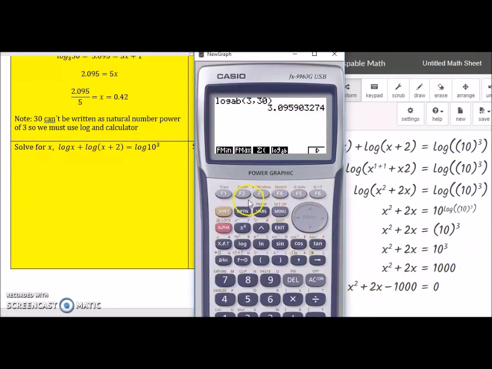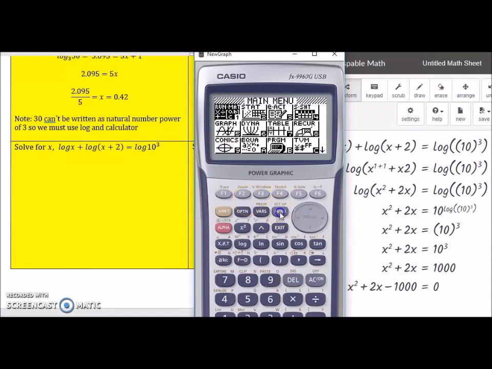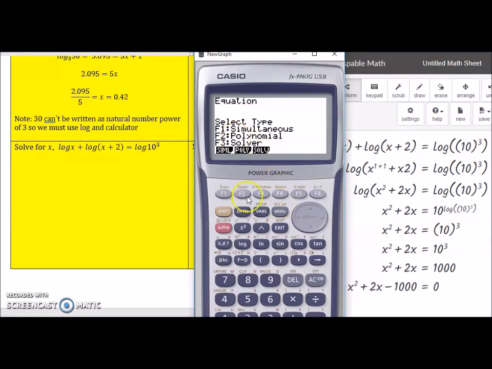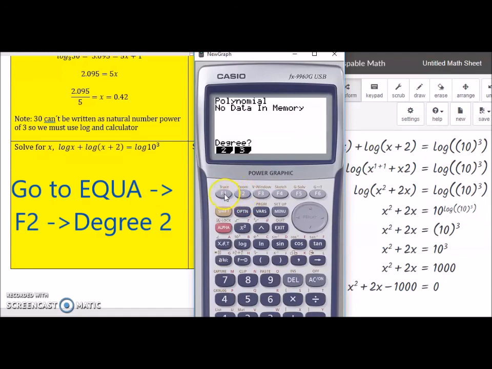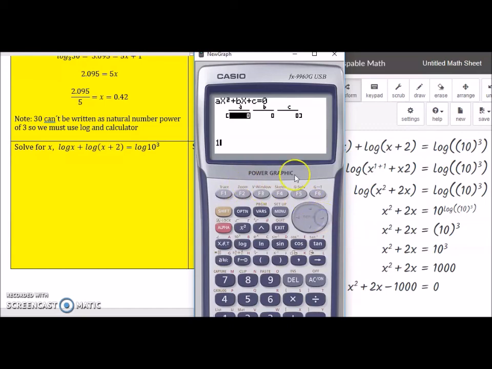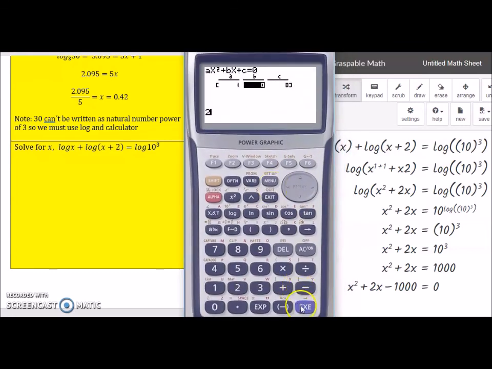I'm using the equation tool on my Casio. Go to menu and then press on equations. Then press F2 because it's a polynomial. So degree 2 because it's quadratic. Enter your values, the coefficients only, not x: 1, then 2, and then negative 1000. Press enter and you will see the solution. Of course, there will be two solutions. You can see 30.6 and negative 32 something. That's how you can figure out these equations even though you are using quadratics in this.